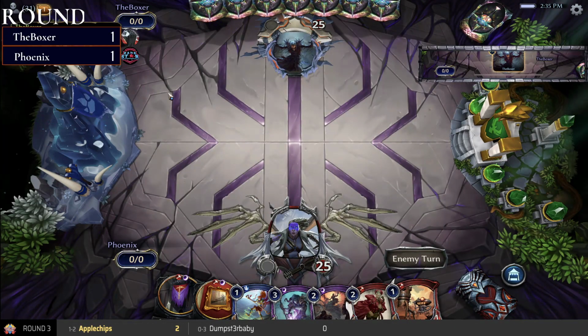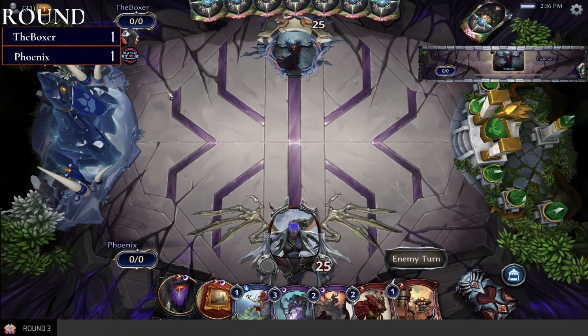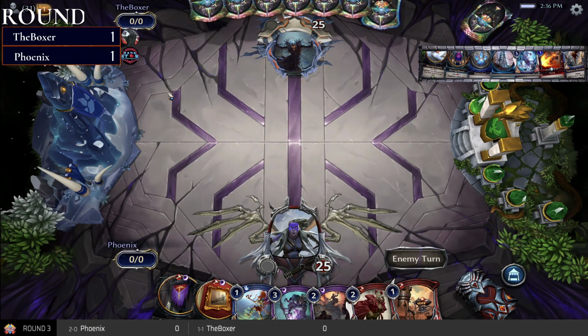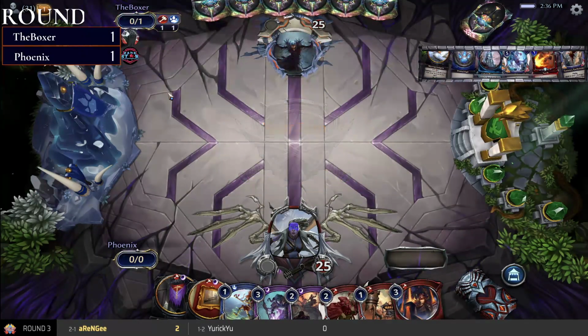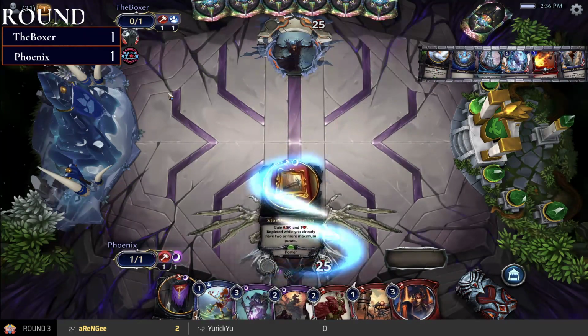All right, game 3, Phoenix versus Boxer. They're ready to go. Phoenix kept 2 power with no primal. Boxer kept 4 power with a Tamaris, a Rost, and a Torch. So no Sling in hand for Boxer, but Boxer is on the play with the influence that they need.